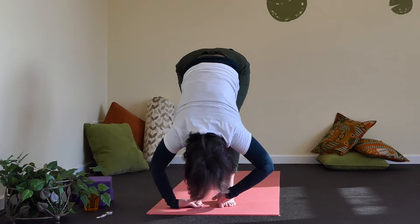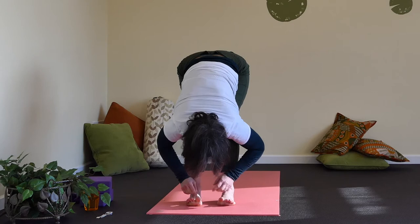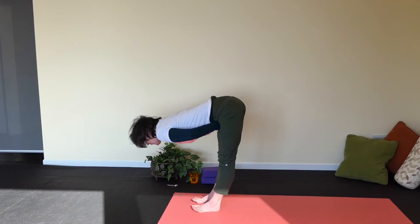Exhaling, and maybe you have to sigh, groan, and moan to get a little bit of that good or bad tension out of your body. Lean back into your heels, lift your toes. Inhale, halfway lift, bring your hands to the top of your femurs, right below your hips, and press with your arms and your hands so that the length of your spine is really getting long. Top of your head moving forward, butt moving back.